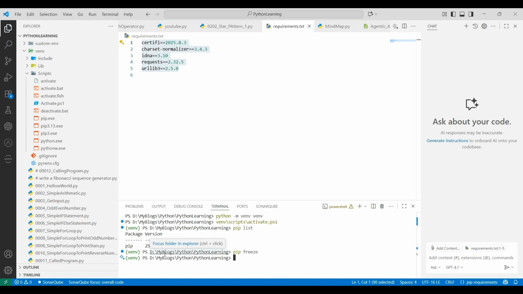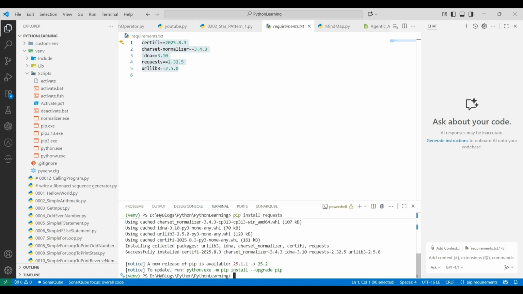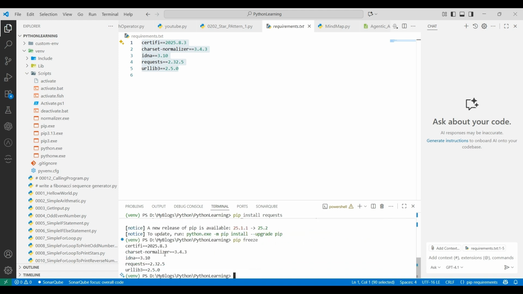I don't have any packages, so it shows none. I'm going to install a new package: pip install requests. This will install the requests package inside the virtual environment. Now I execute pip freeze again, and it tells me which packages are there and their versions.